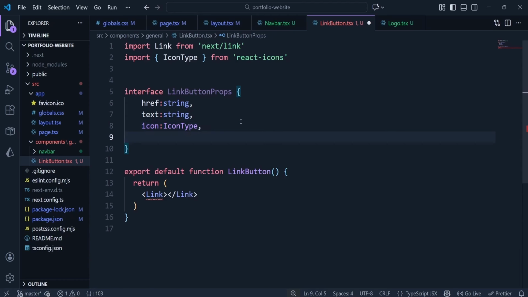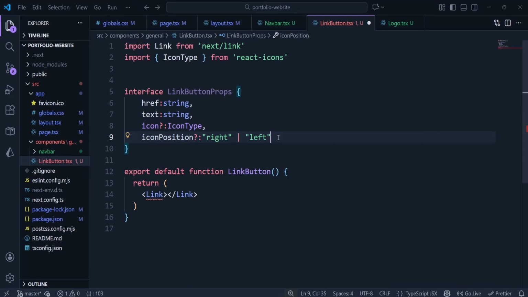Now, after that, we're going to pass in an icon position, where the icon is going to be positioned, whether on the left part of the button or the right part of the button. The first one is going to be right, and the second one is going to be left. Now, we're going to make this optional because there might be a case where you want to call a link tag and you don't want to pass any icons to it. So these are going to be optional.